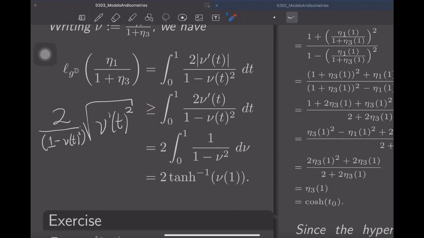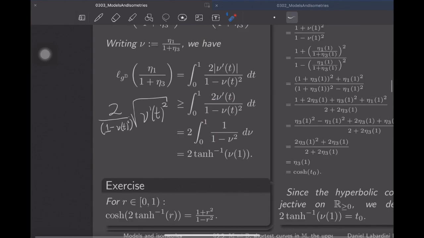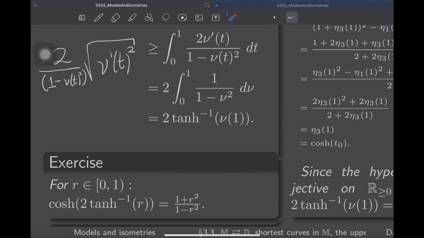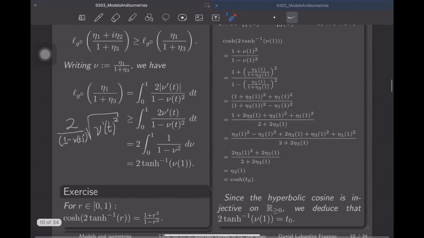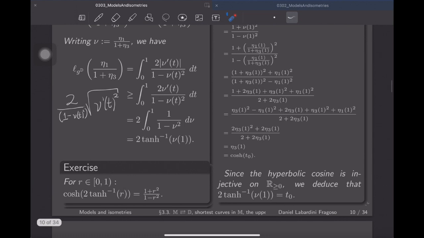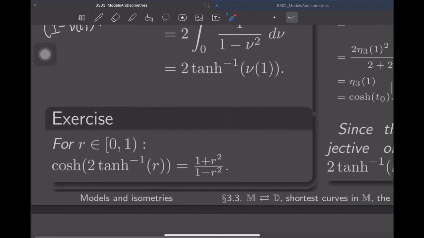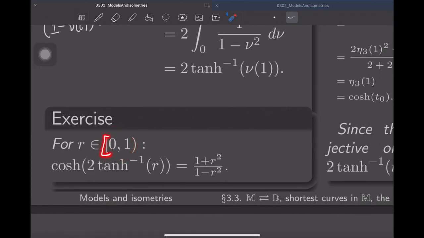right? Because I have some function of nu, and then here nu prime, right? So it's a change of variable, and so nu prime disappears, and I have d of nu, and then it's just the function, right? So this 2 goes outside, and I take the function of nu, right? And then I check my table of integrals, and then I realize this, right? Okay. Now I'm halfway, but now exercise for any point here in the closed open interval.